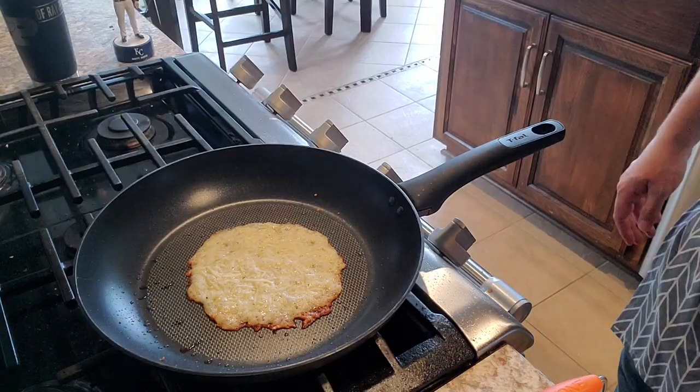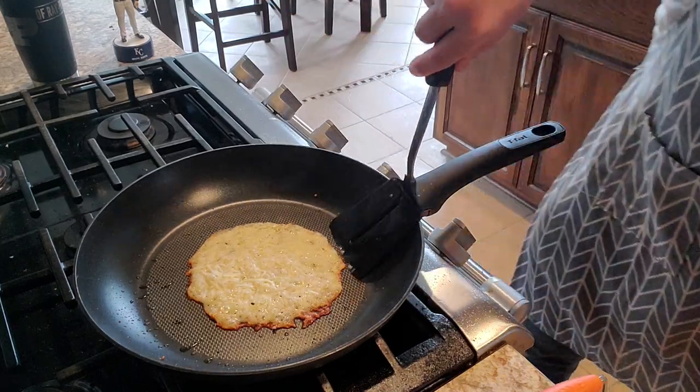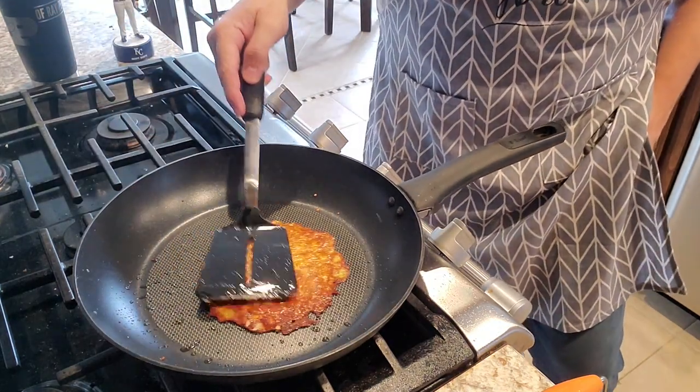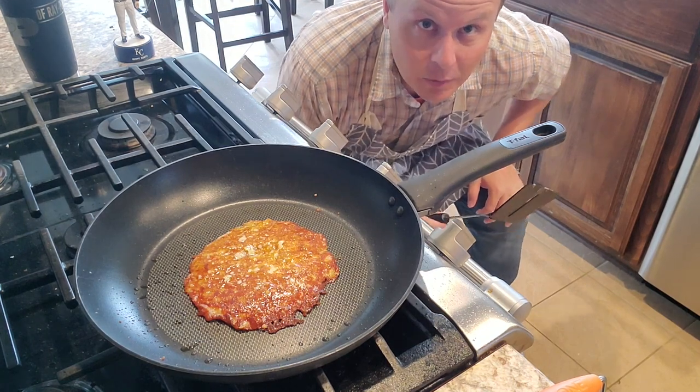All right, we got taco shell number two. Got a brand new view coming to you live from the Keurig. So this is it. You got the edges getting a little bit brown there. You can see a little close-up view. And just give it a flip just like that. Oh, that was magical. I'm going to cook up the rest of these and we'll be back in a second.